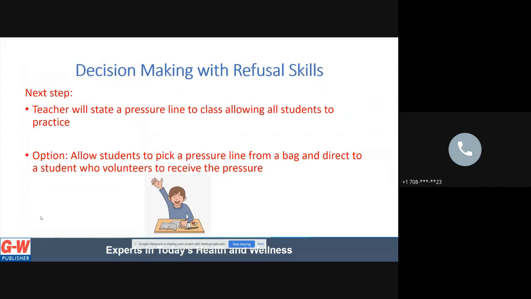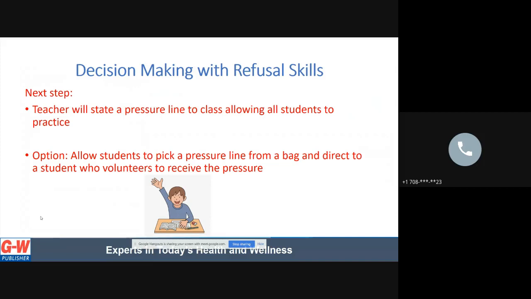This is one of my students' favorite activities, and I do these often. It's not just with this topic. I do this also within the alcohol unit, the tobacco and vaping unit, and also the drug unit. So now the students have had a chance with a partner on 2 separate occasions. They looked at some scenarios and responded assertively communicating no, and also pressure lines. Now I ask my students to imagine right now that I'm going to pressure you. You won't have a chance to talk with your partner ahead of time, and you also won't have a chance to see the line ahead of time.